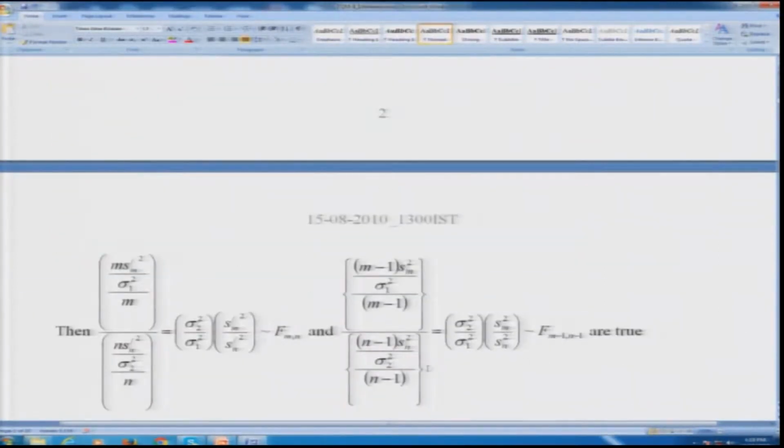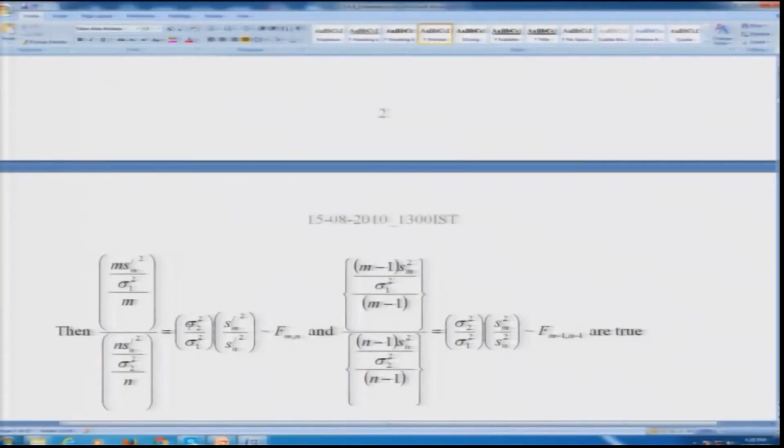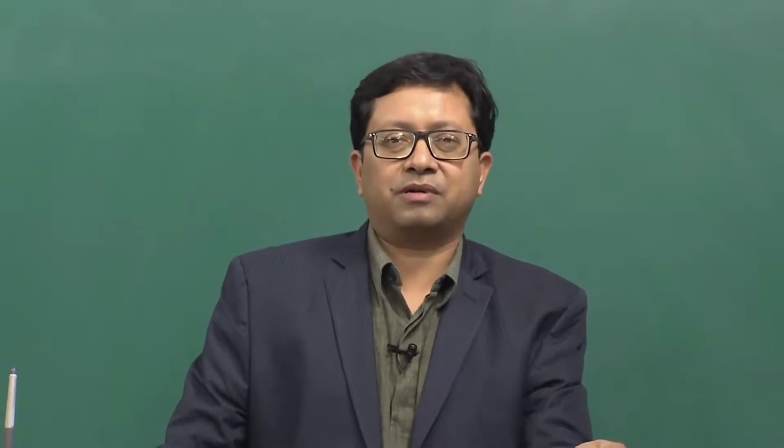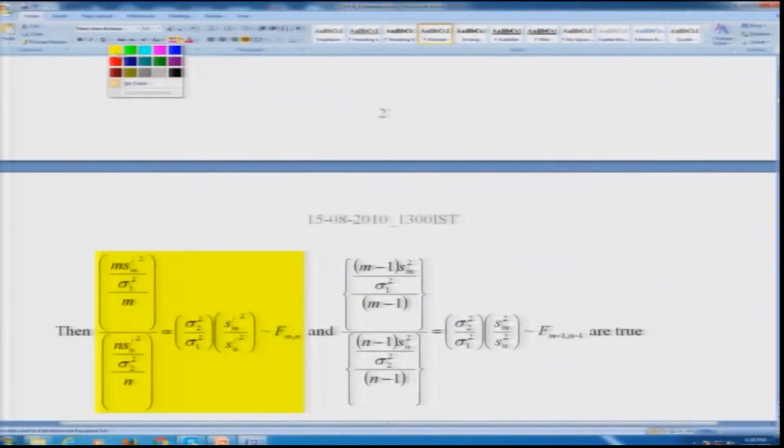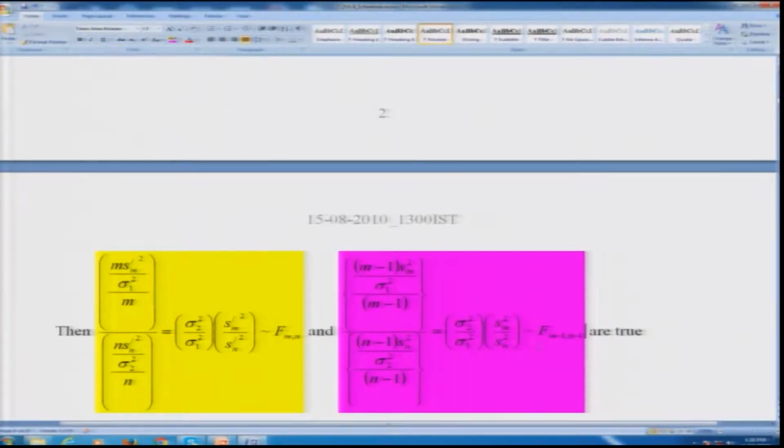Now, if I come to find out, these results have been repeated, but please forgive me, I am trying to repeat it time and again because they would be very relevant later on. So, if I want to find out the ratio of the sample variances, considering it is S dash, it becomes F(m, n), with no loss of degrees of freedom for the F distribution. And in this case it will be F(m minus 1, n minus 1).